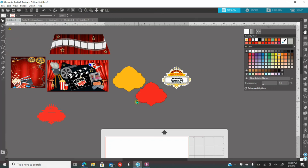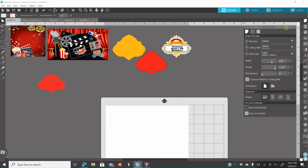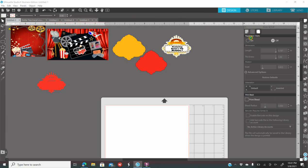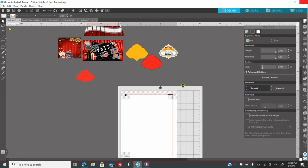I'm gonna show you how to set up for a print and cut. You're gonna go to your paper icon on your right, click on it. You have three options. So option number three right here is going to say registration marks. Click on. And then where it says thickness, have it all the way over to 1.00. And your registration marks are on. Now, whatever you're going to print and cut, you need to put on your mat.